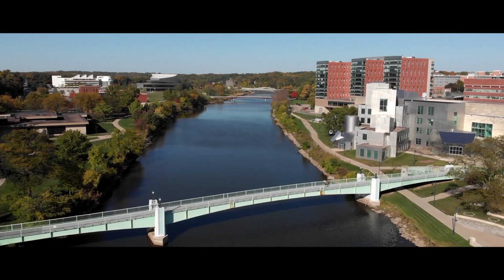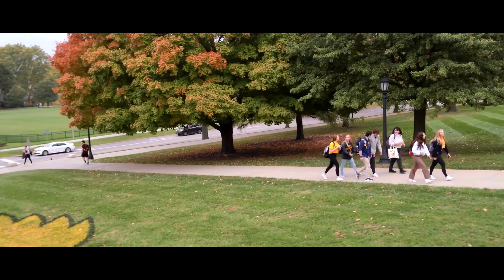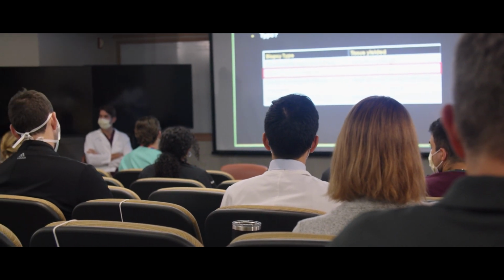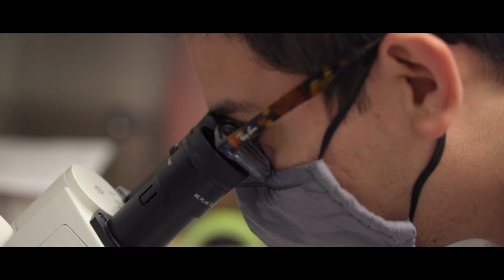The state of Iowa sees the medical device industry and an opportunity within the state as a hidden gem, and that this is a fundamental tool to help promote that. So the Office of Innovation is something that was developed about 5 years ago, and the university had an understanding that they weren't supporting faculty and staff that were creating inventions, and they wanted to see more of that translated from research into actual impact.